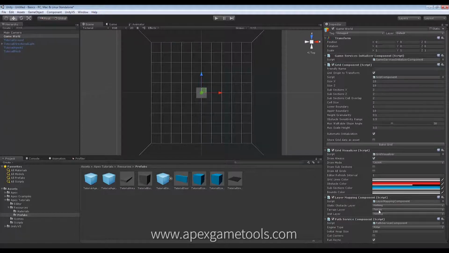Now a quick note on this is that this is a mask, so that means that you can actually assign multiple layers. So if I were to assign the UI layer as well as the terrain layer, I can do that. Or I can just leave it at one layer. Normally you would probably just have one layer, but you could have multiple layers if you have your scene set up that way, that you have terrain in multiple layers or units in multiple layers and so forth. You can just do the entire mapping using this component.